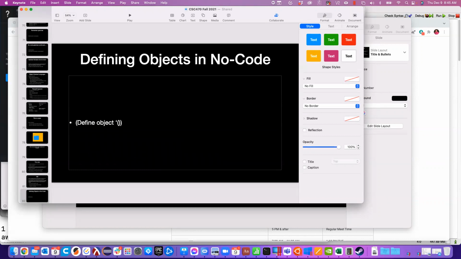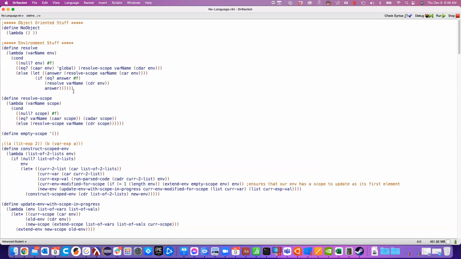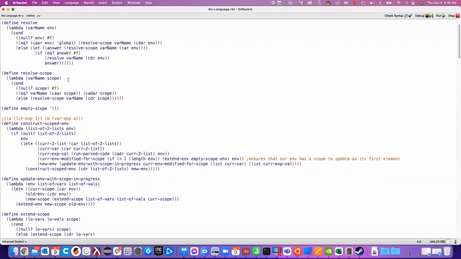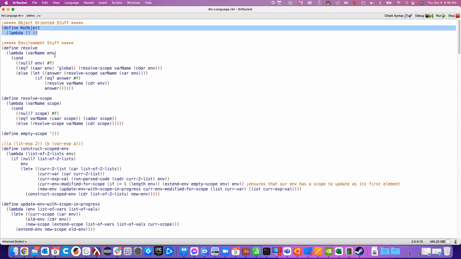This is pretty similar to our empty env. If we look at our code right now, up here at the very top, oh, we already started writing that a little bit.